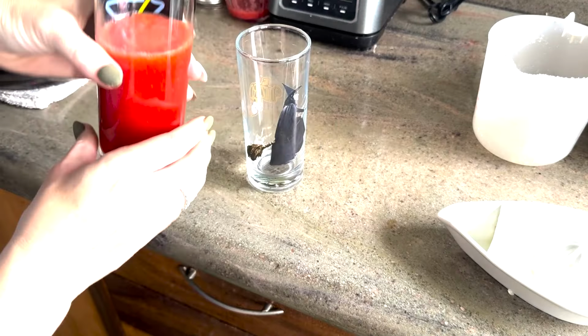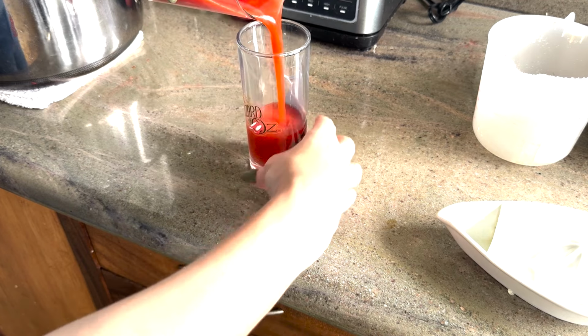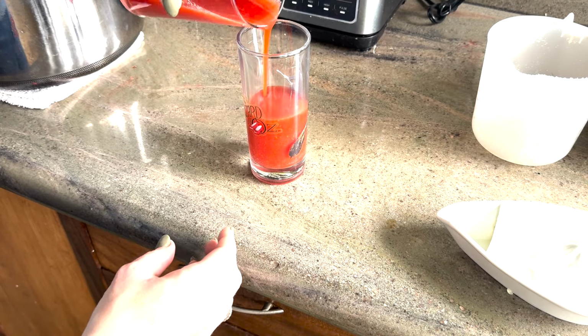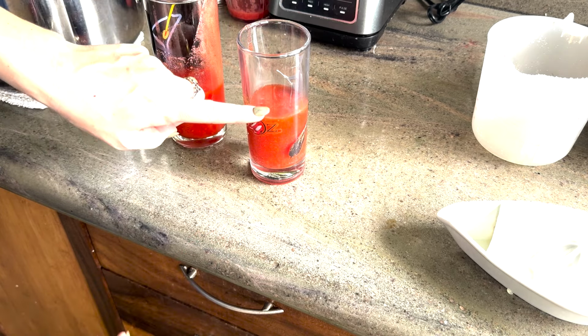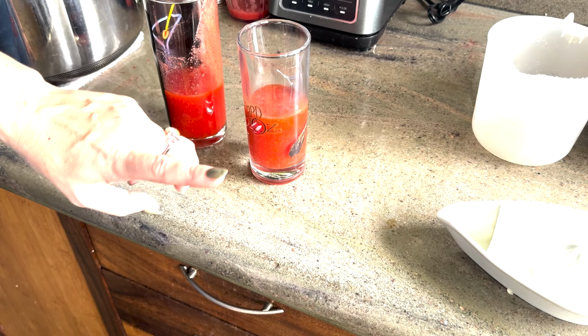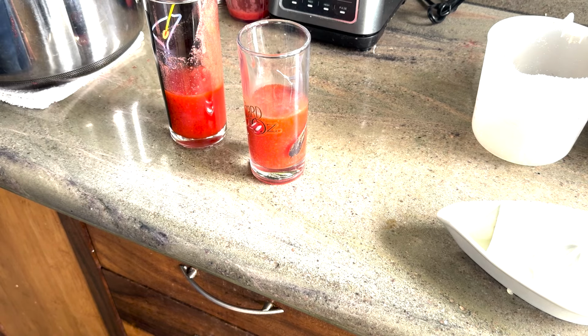Okay, so we're all buttoned up in the canner. We're gonna go ahead and wait for this to come all the way up to a full rolling boil. Then we're going to let it boil for a full 15 minutes. All right, so according to our recipe, we are doing half concentrate, and then you can do half ginger beer. You can do seltzer water, bubbly water, or regular water, whatever you prefer.